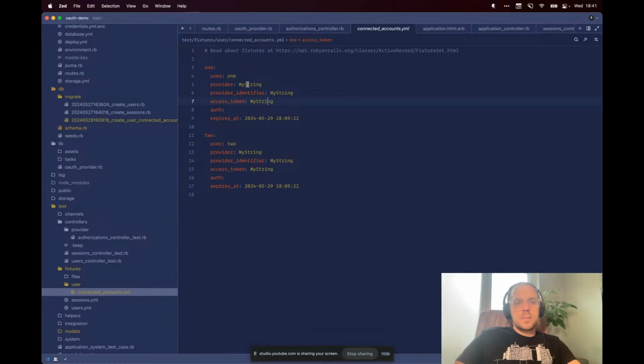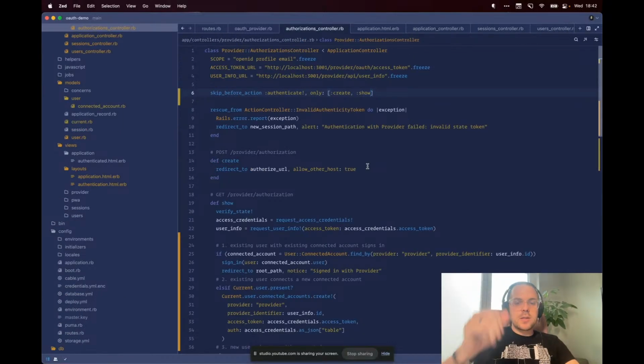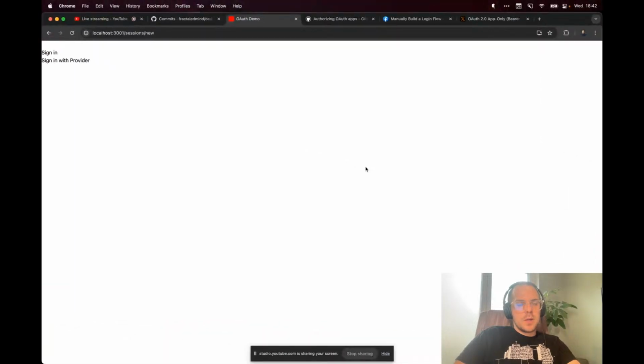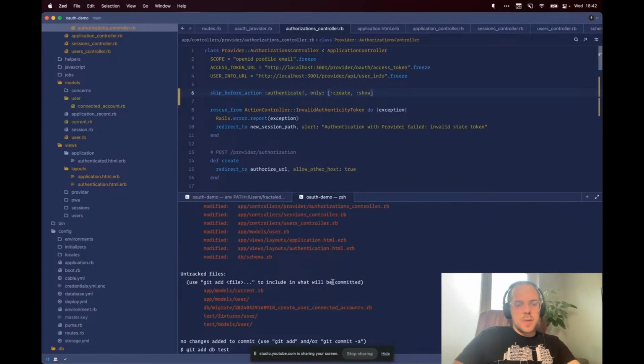These test users: access token 1, 2, 3, 4, 5, 6, access token 0, 9, 8, 7, 6, 5, whatever, auth. Neither of them expire, just to make this pass our database constraints. Come back. Git add db test app model equals user.